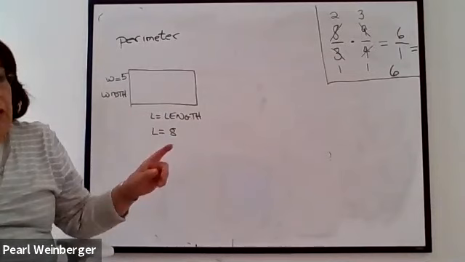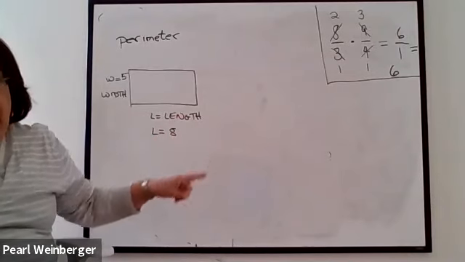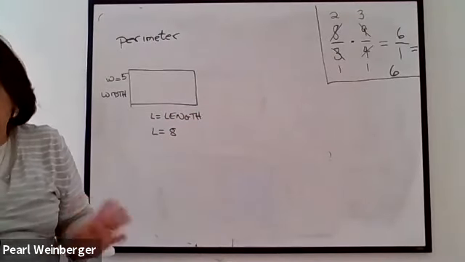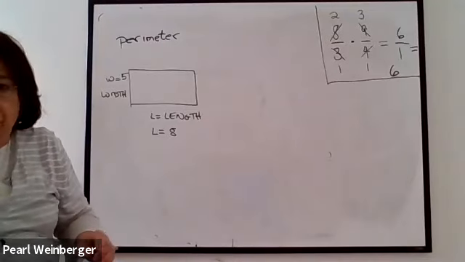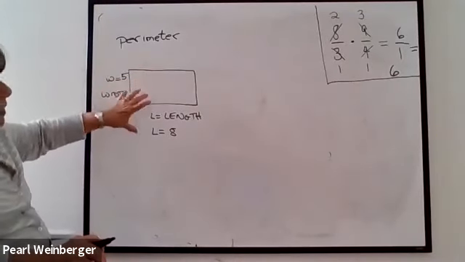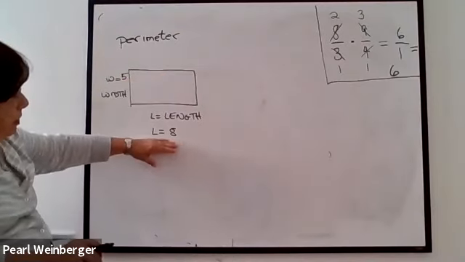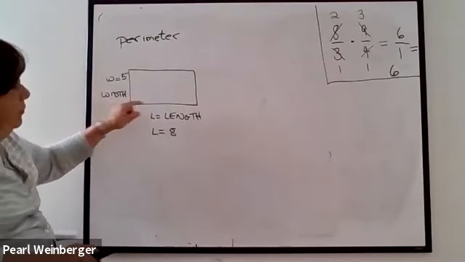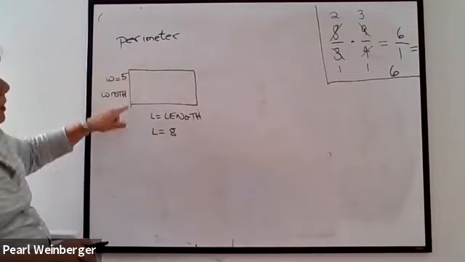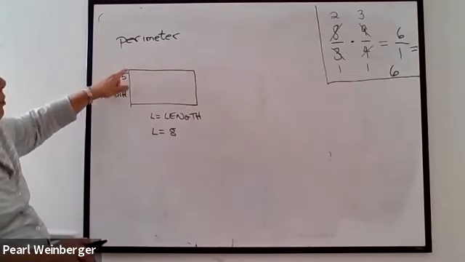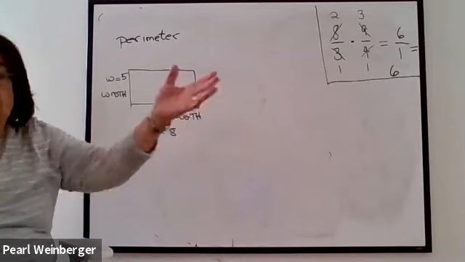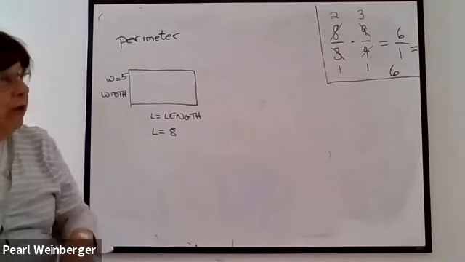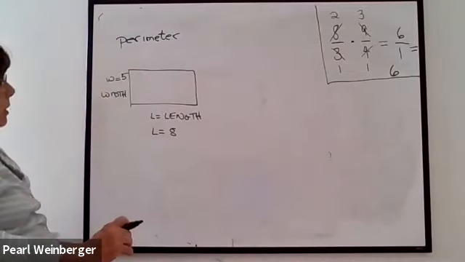And I want to figure out how much it's going to cost me to put a fence around this area. Let's not call it a hallway, let's call it a garden. Let's say I have a garden here, and one side of the garden is 8 feet, and one side of the garden is 5 feet, and we want to fence in this garden. We want to know how much it's going to be all around. When I talk about enclosing something, let's say in a fence, we're talking about finding the perimeter of that rectangle.